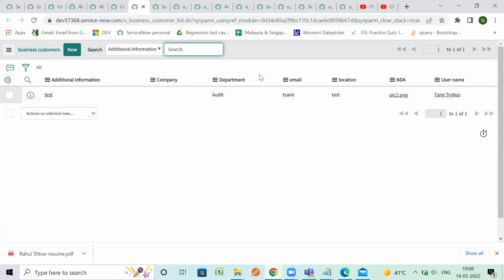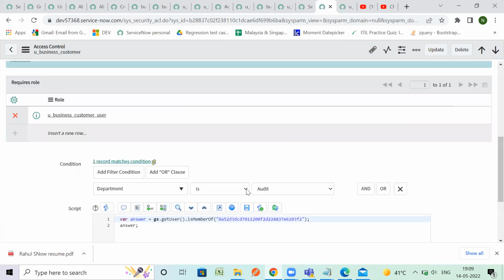So how does ACL work? Basically it processes each and every record. Suppose we are checking for read. The first record was related to operation, where we have department as operation. So it does not satisfy the condition that department should be audit.